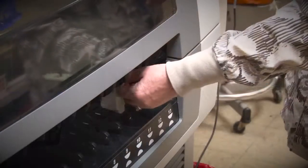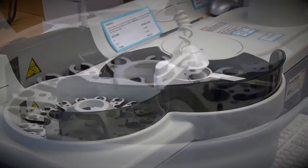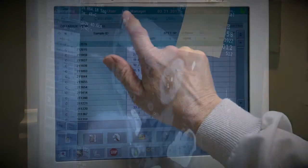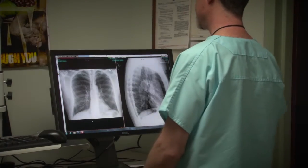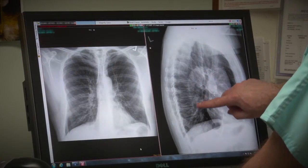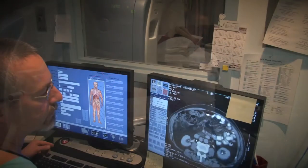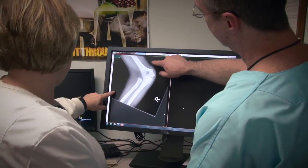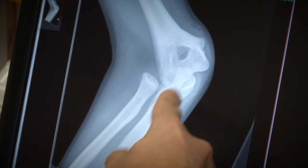Our laboratory has state-of-the-art equipment. Nearly 90% of all laboratory services are provided on-site. Mobile services including MRI, nuclear medicine, digital mammography, and ultrasound are available weekly or on a scheduled basis. Our diagnostic imaging department provides routine imaging, fluoroscopy, and CT services with our new 16-slice CT unit. All services are supported by the newly installed picture archive and communication system at each provider's desktop.